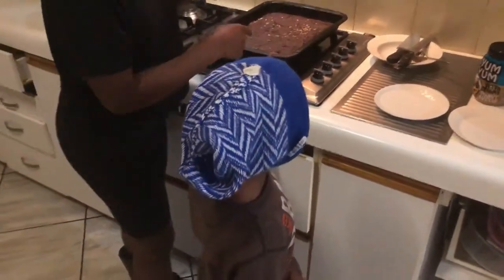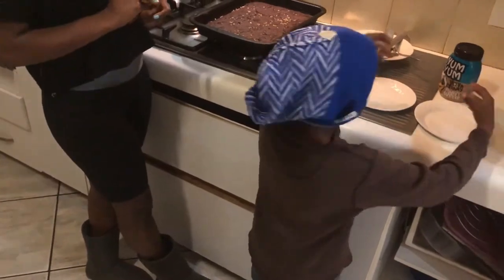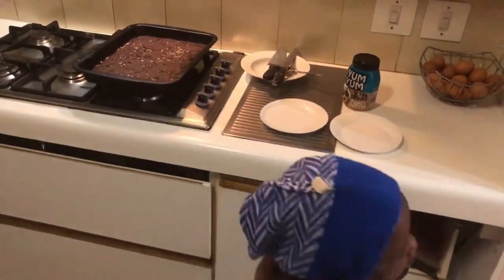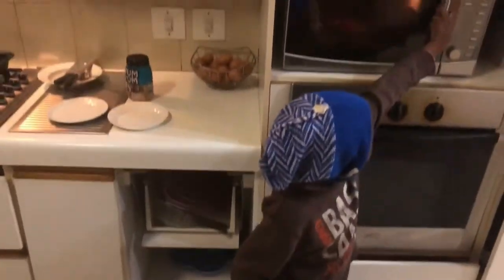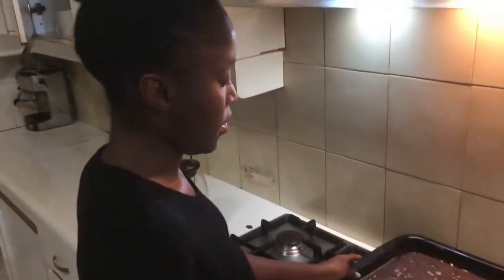Okay, now, so when it's done, we're gonna put it in here. Then after that, we're gonna put it on our plate, and then we're gonna taste. And when this thing is showing one and then it stays down, that's fine. In the meantime, we're gonna cut up our cake.